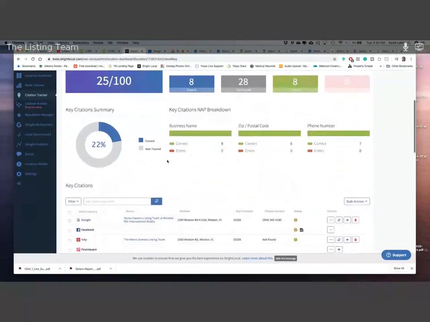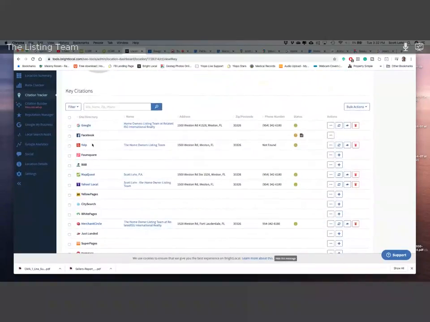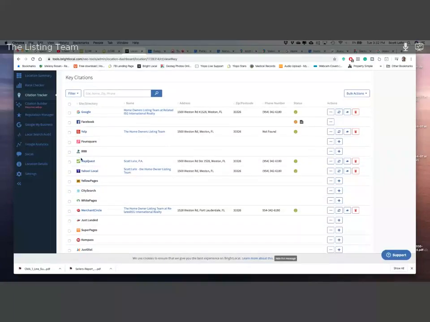This is all stuff that drives traffic. Notice where it's looking, but this will be one of my classes, by the way, Yelp. So we're going to work on that. I think it's tomorrow, by the way, guys. But like Foursquare, okay? You could try to manually get in there. I've been trying since I started this. I'm still not there. The Better Business Bureau, you have to pay for.